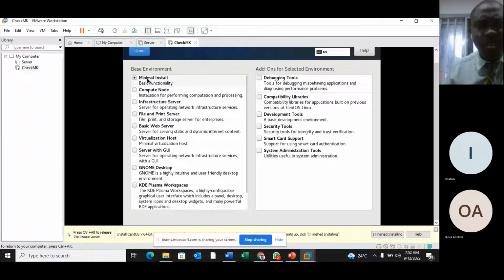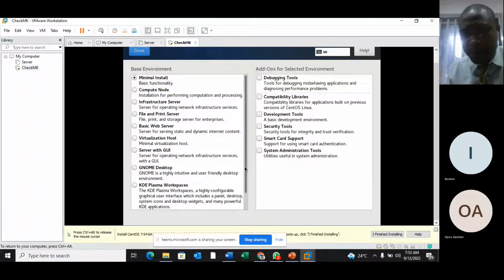Now, I want to use minimal install. I can also install GNOME or server with GUI. If I want to have the GUI version of it, I will install this one. But I want to conserve my memory. I'm installing only, just like you having only DOS. That is what I want to install.